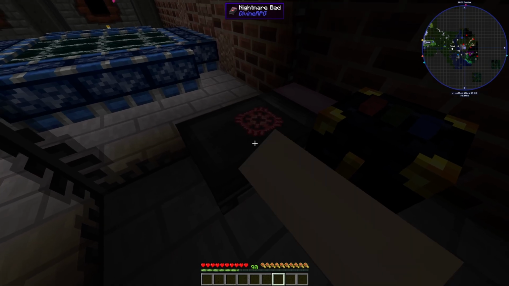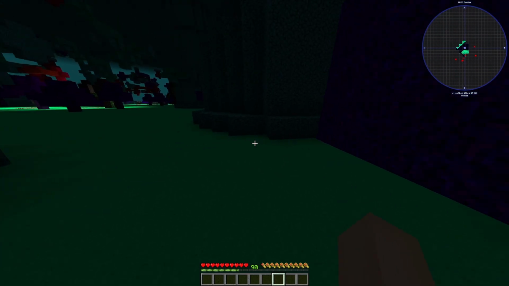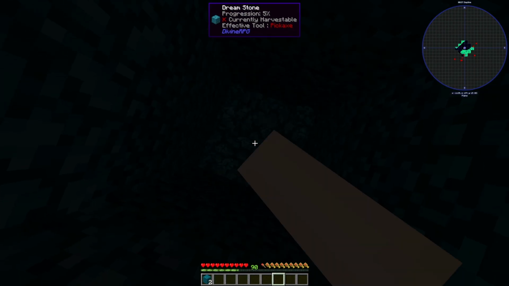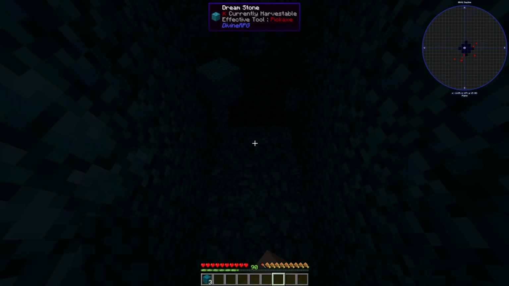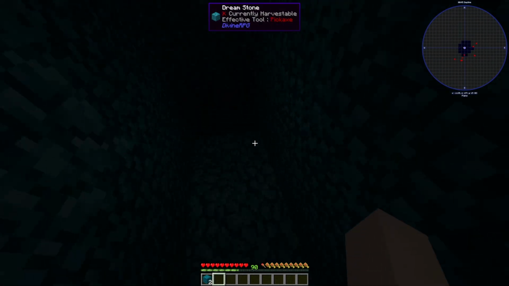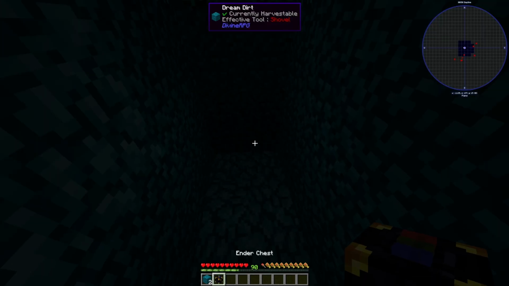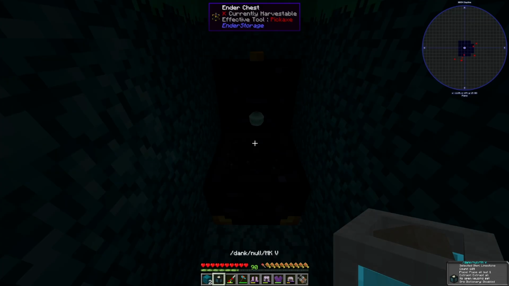And we'll hop inside. We're in. That was a little stressful. It took a little while for it to kick in. Now let's just dig down so we don't get killed by any of the mobs while we're here. And we immediately hit stone. Okay, let's just block ourselves in. Then we can come back in here and claim our ender chest. We'll place this down and we can grab all of our items out.